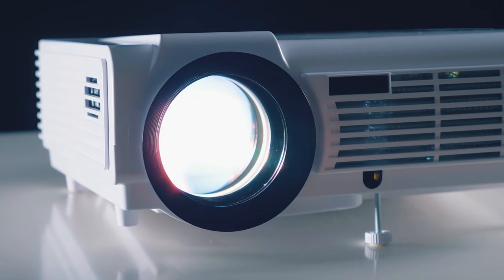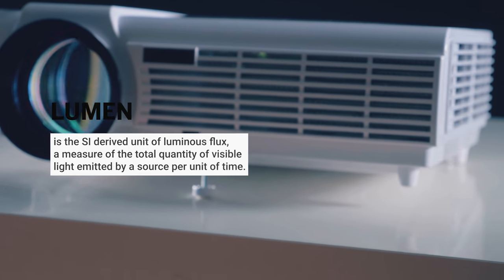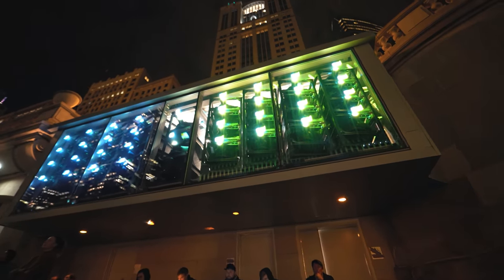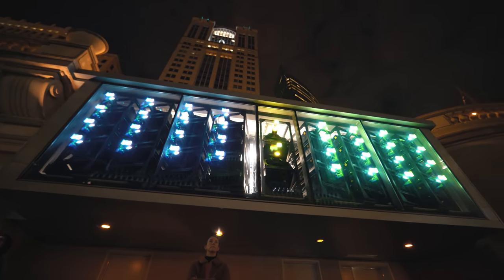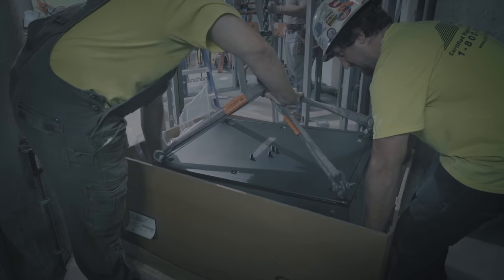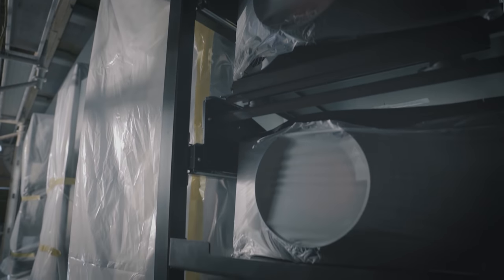For context, the power of a projector is measured in lumens — a measure of the total quantity of visible light emitted by a source per unit of time. A typical projector emits maybe 2,000 to 3,000 lumens, but each projector for Art on the Mart produces 30,000 lumens — about 10 times the intensity of something you might find in a home or classroom. They're bright enough to shoot an image across the river that's 80 feet by 80 feet. The projectors overlap and coordinate with redundancy so that if any one fails, no one would notice. Each projector also has its own exhaust system to carry hot air from the bulb and electronics out the back of the building.